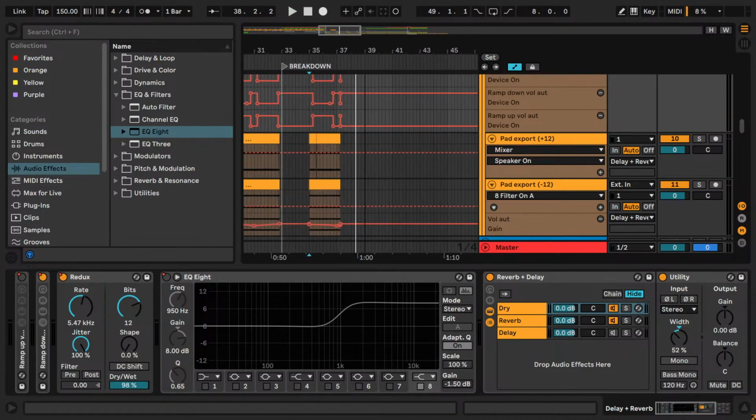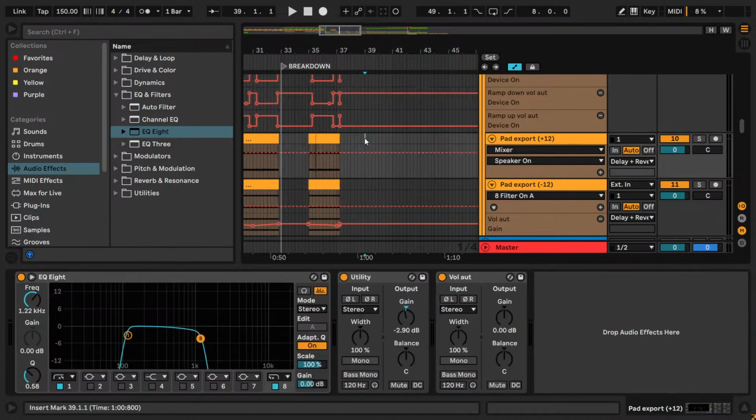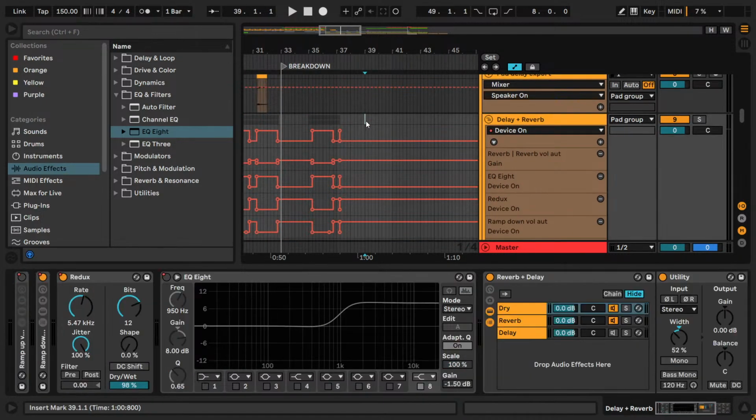Let's paste it over, yes, every 2 bars, every 4 bars, I think.